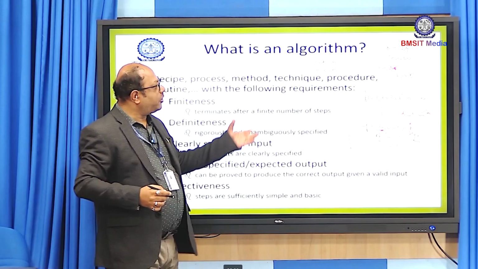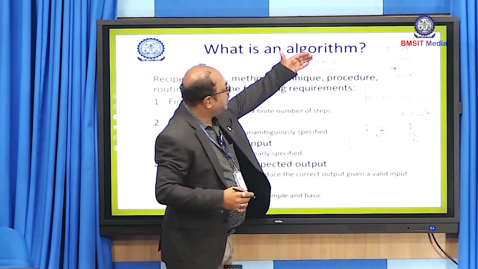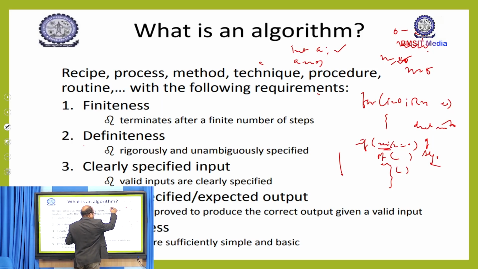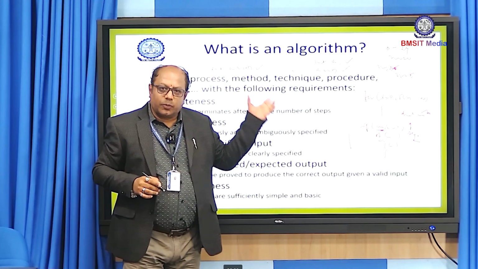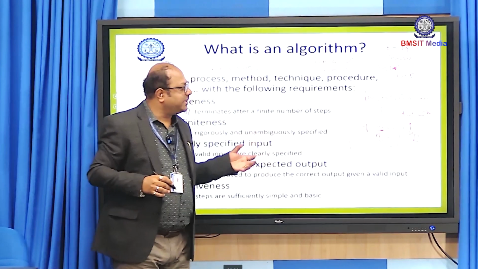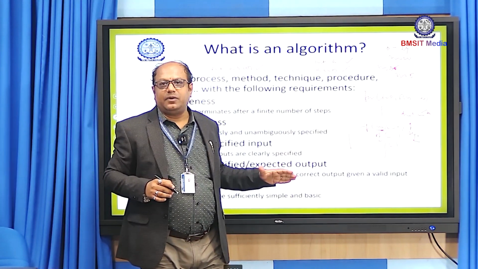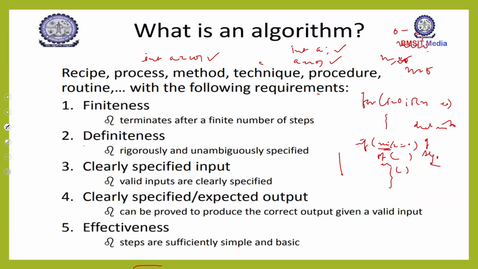When you start programming, in the infant stage, you declare multiple statements. Although the declaration is correct and the assignment is correct, I can also write this declaration as int a is equal to 10. This is also valid. So as you proceed with algorithms and the art of programming, we can reduce the number of steps by applying the algorithm. That's effectiveness, simple and basic.